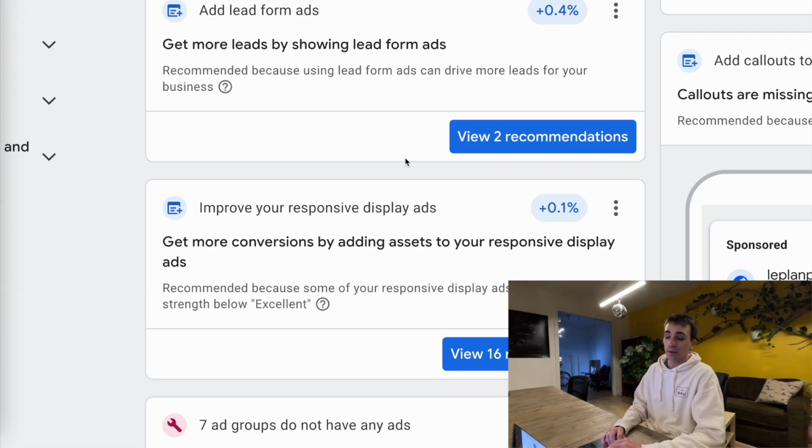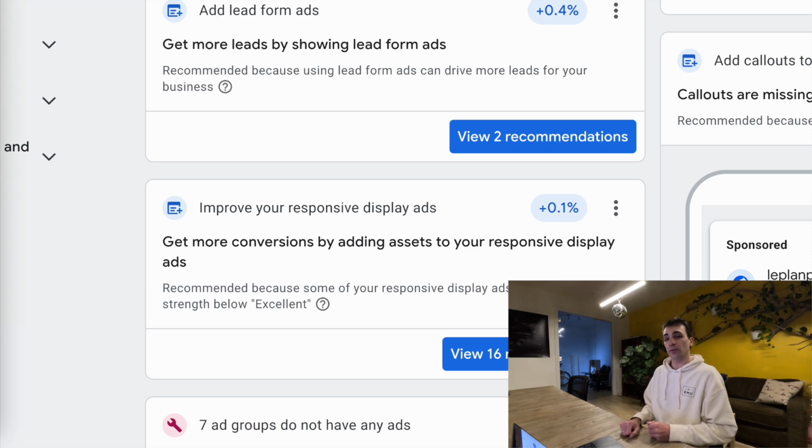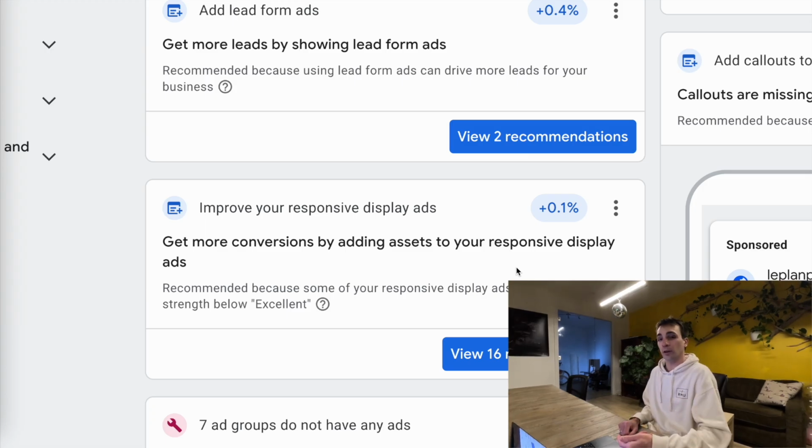So in this case, if it's prompting you to do this, it's usually because one of your ads or some of your ads are on either a poor or an average standing, and you want to bump that score up to at least a good. So make sure you check out the recommendation. It'll probably prompt you to add some auto-generated headlines. Make sure you don't do this and just add some of your own relevant headlines instead, which are similar to your keywords. And just by adding a couple more, you should be able to bump up that ad quality score. This can be a good way to improve your cost per result, because sometimes when you improve your quality score, Google in return rewards you with a lower cost per click, which automatically makes your cost per conversion lower.